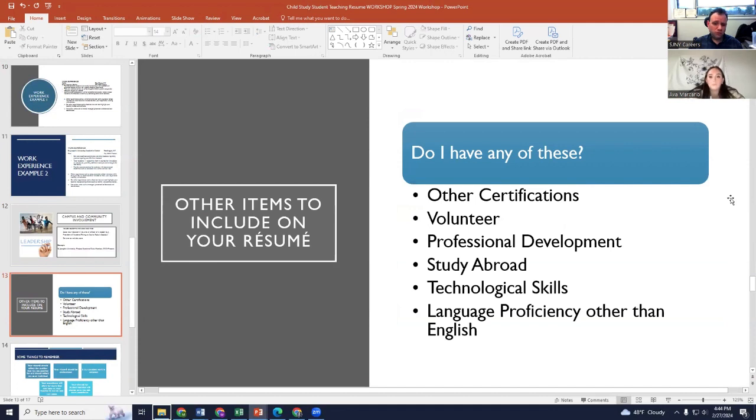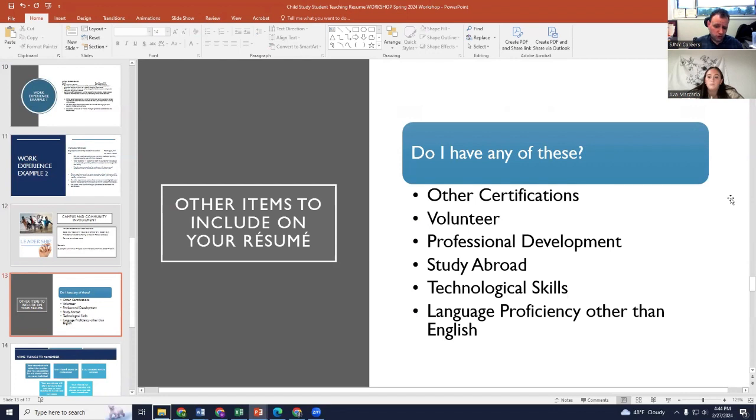So that would be, if you had a teaching assistant certification, that would go over there. That wouldn't go under the initial teaching certification section at the top. If you're CPR certified, right, something like that, that would go down on skills and professional development. Maybe if you have volunteer experience, that would go more up by the sort of either campus or community involvement.